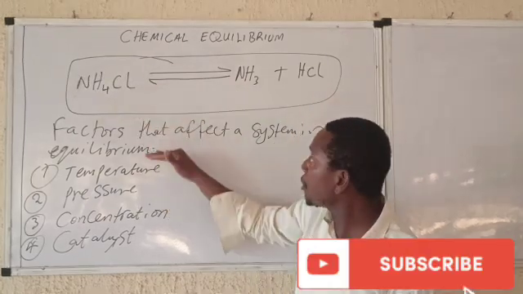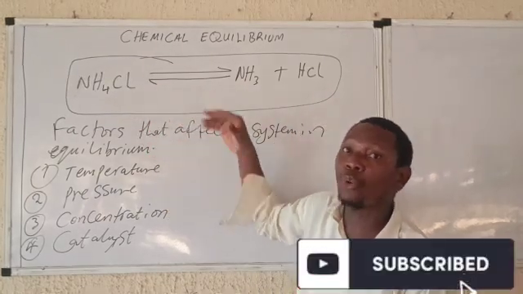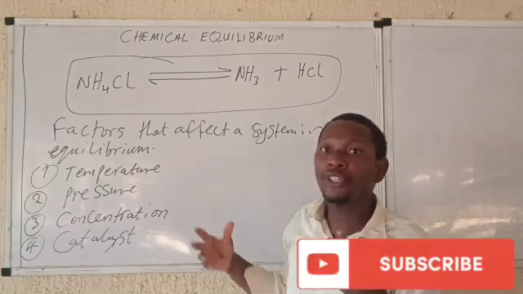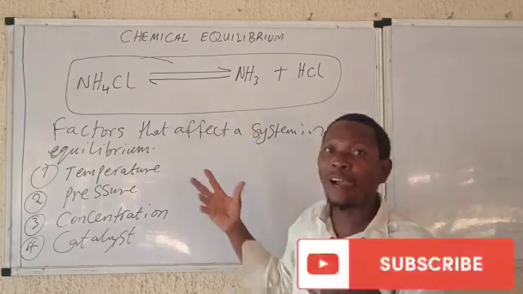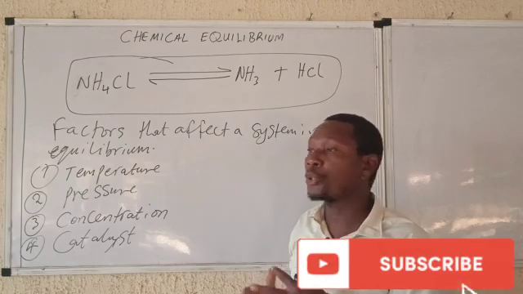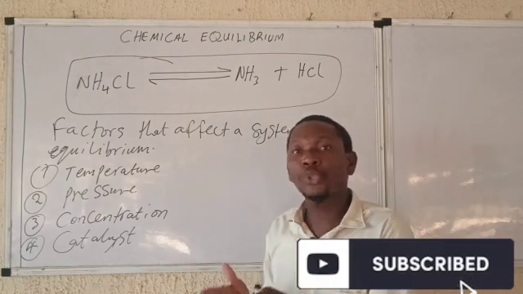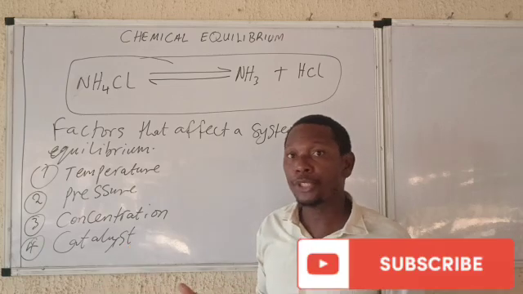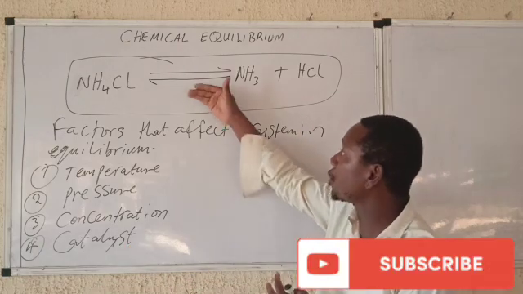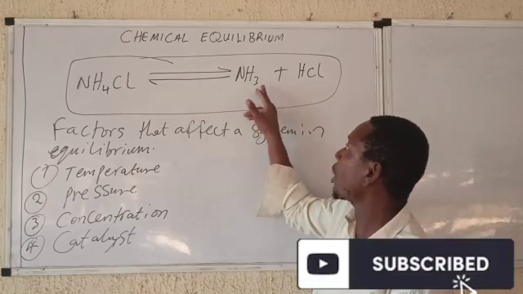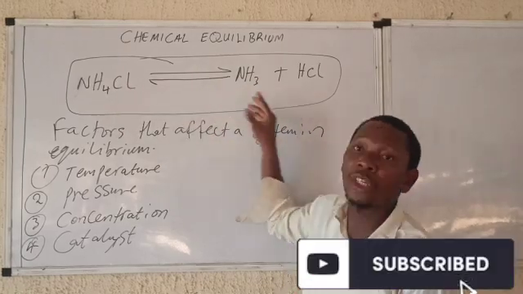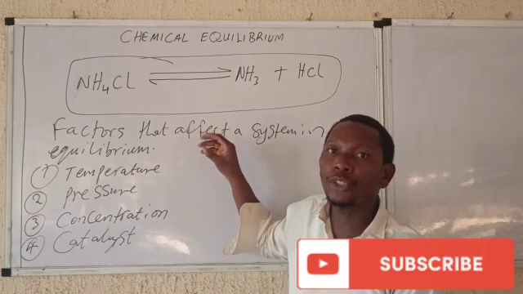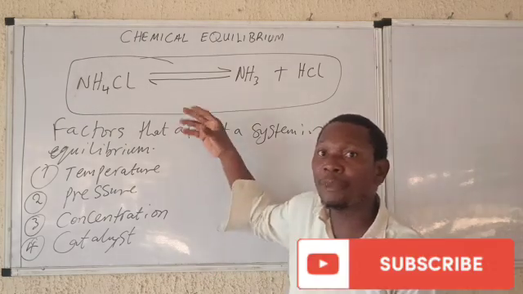But if I now decrease the pressure, the system will favor the reaction that will produce more molecules, so that more collision will be happening and the pressure of the system will increase. The more molecules we have in the system, the higher the pressure, just the way you have in a room. If you have two individuals in a room, there's space. What about if you have 50 individuals? The pressure there will definitely increase. So if you decrease the pressure, it will favor the forward reaction, because one molecule will be producing two. There will now be more molecules in this system and an increase in pressure. Because you decrease the pressure, the system is acting to increase the pressure.